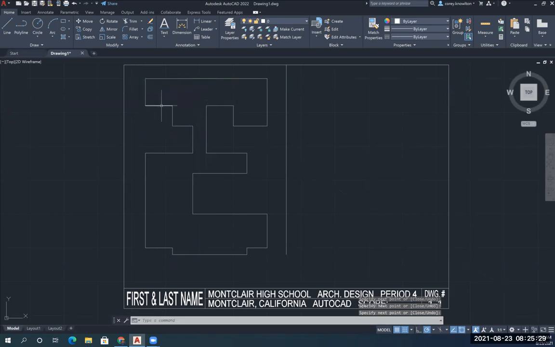You'll notice that I kept this aligned with this, this aligned with this, these are aligned, so everything is aligned with each other.